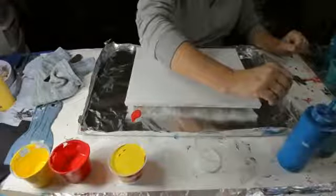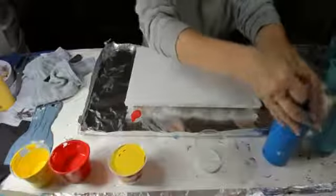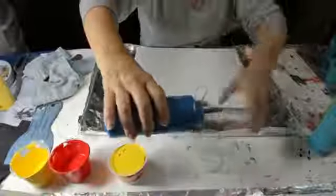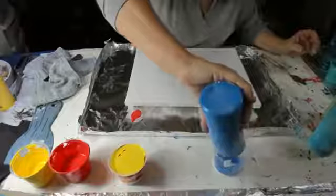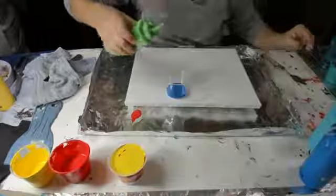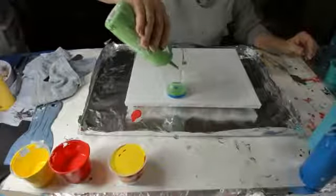Let's start off with the darker blue. This is bright blue. Really pretty color. It's got some punch to it. All right, and then we'll go with the spring green. Oh, I like those two colors together.